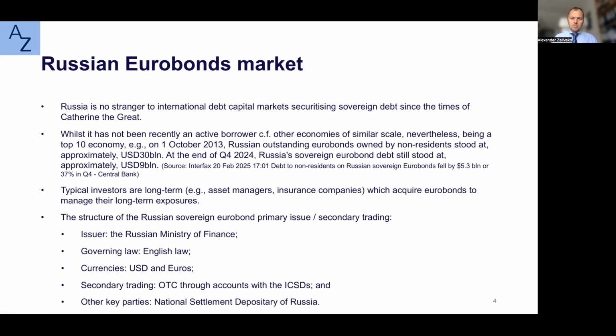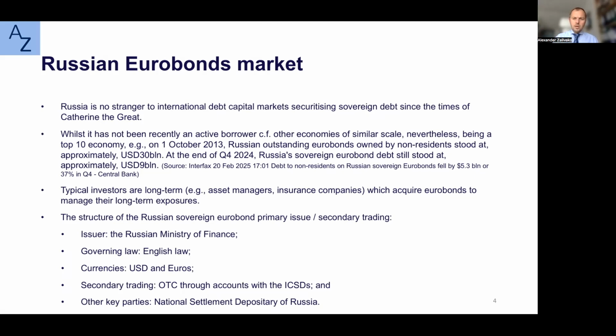The recent trend following that default of the late 90s was a quite reserved view by Russia towards the utility of foreign debt financing. We can see that even at its height, Russian Eurobonds were around 30 billion US dollar equivalents, which is frankly insignificant for a top 10 economy like Russia. Nevertheless, even today there is a substantial number of such debt securities outstanding. We talk approximately about 9 billion in Eurobonds held by foreign investors. Obviously, it's difficult to have exact statistics here, but this roughly gives us the idea that we still talk about a substantial number, both in nominal value and in the number of investors involved in these debt securities.